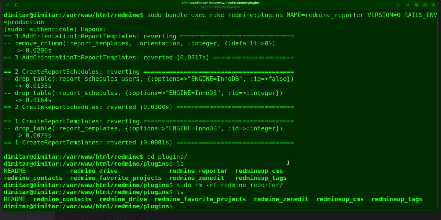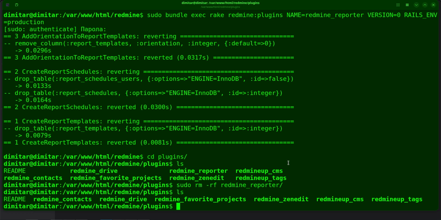Good. So there is one last step that we need to do, and it is just restarting our Redmine. It depends on your case and configuration. For example, if you're using Bitnami Redmine virtual machine, you can switch off the virtual machine, then switch it on. And also there are other methods of restarting Redmine, restarting server in general, and so on.